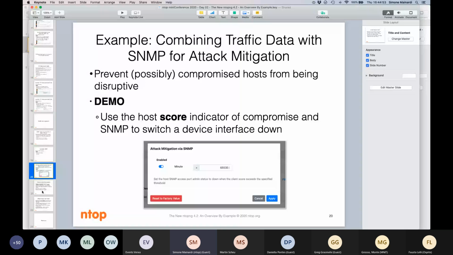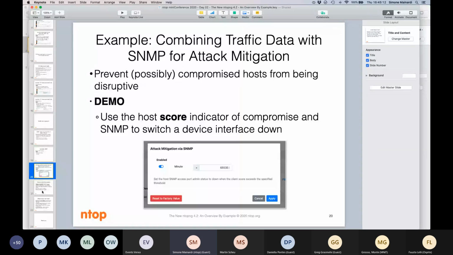So it can use this indicator of compromise to physically turn the port off for hosts that are suspicious or likely compromised.